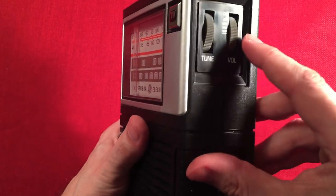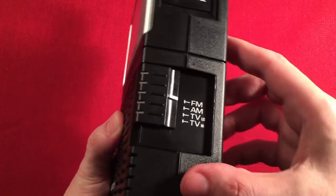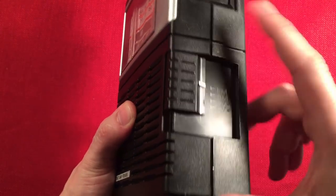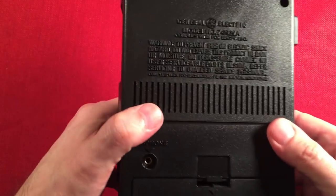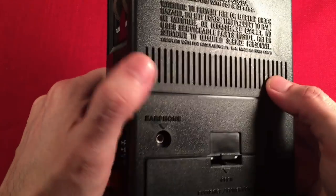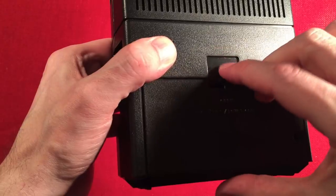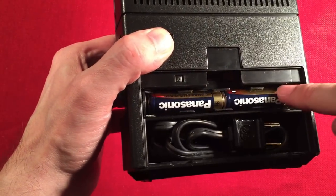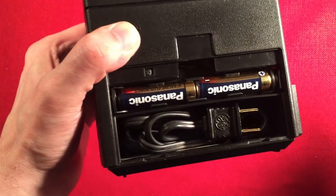All right, and then we got the volume on-off switch. And inside here we got the band select: FM, AM, TV low, TV high. So, a 4-position switch. On the back of the radio, we have some information there. General Electric, there's the model number. Vented case, here's where the earphone plugs in. Here's our battery compartment. In here, it has a four double-A cell holder. It's really hard to put in there.